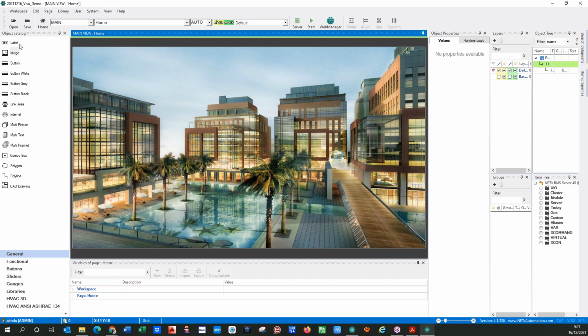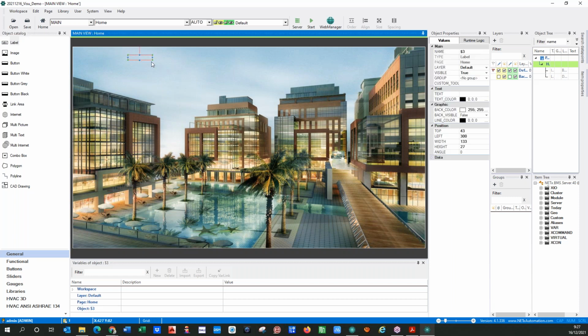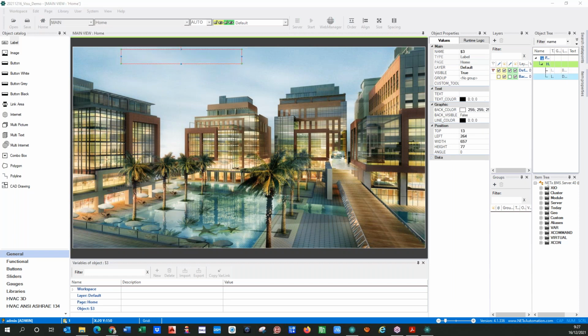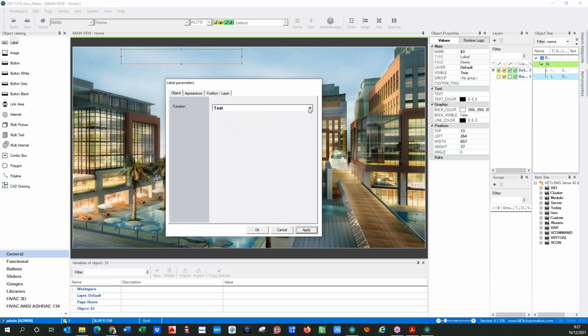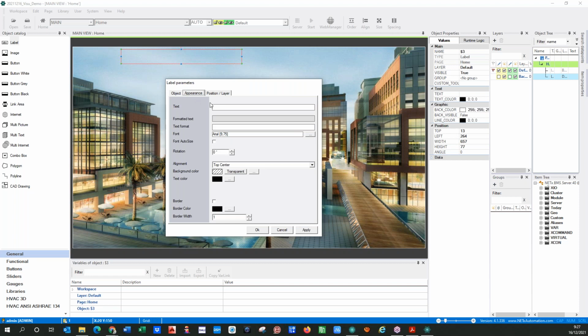So let's put here the name of or some label indicating that this is the hotel project. So the label here, for example, with some text. This is a label. It could be a text. It could be an indicator. So we will use all these options. But now it's a text, a simple text. It could be fixed text or it could be dynamic text. We will see this in the last example about the GRMS, for example, or next session about the variables also. There is a lot of possibilities that the text, but now I am going to put here netx hotel, for example.